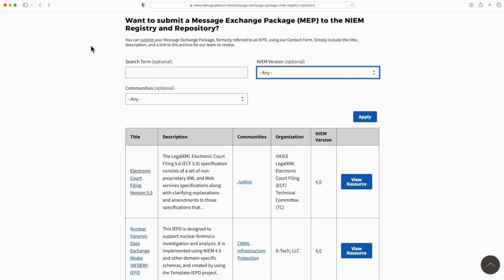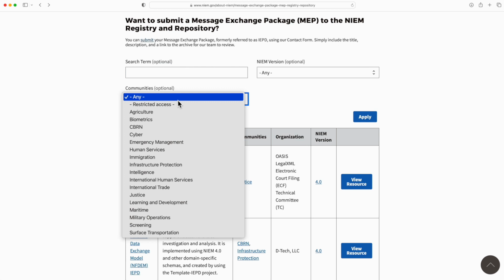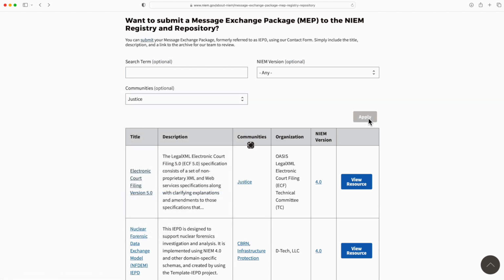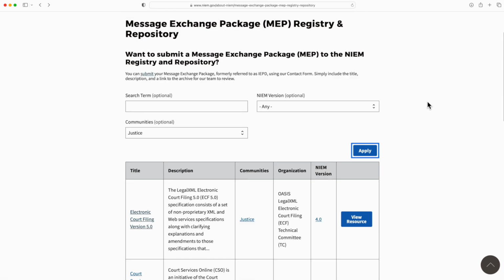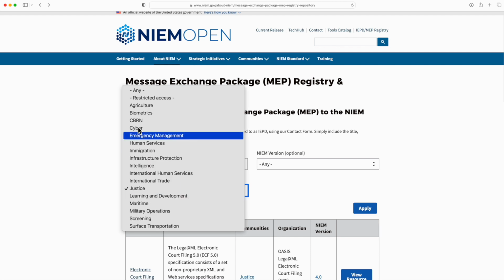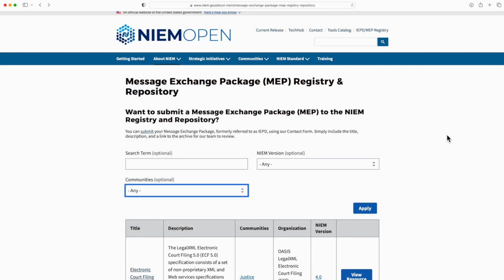Similarly, it is very, very heavily justice oriented because NIEM comes originally from the GJXDM, which was a justice focused data model. So there's a ton of justice ones. I'm going to see there's 42 pages, like 50 pages total, a lot of justice ones. So those are two caveats: justice focused right now and focused on older versions of NIEM.